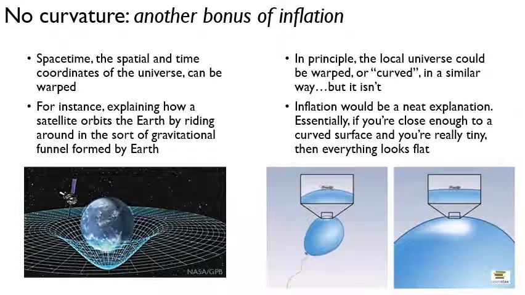And so one way to kind of neatly explain this is inflation. So the idea is that in principle you could actually have curvature of your very early space-time. But if everything expands very rapidly, then all your material, the visible universe, is actually localized on a very tiny point of this curved space-time.